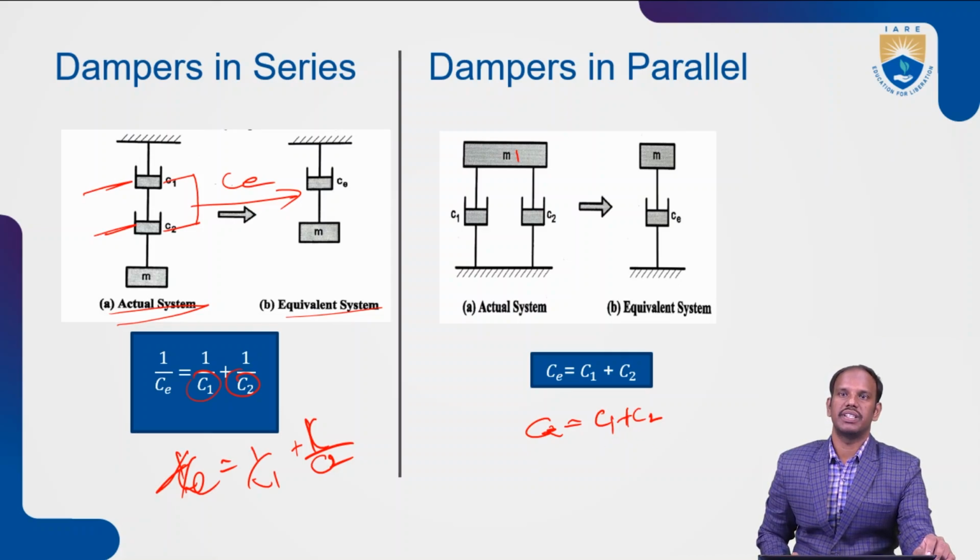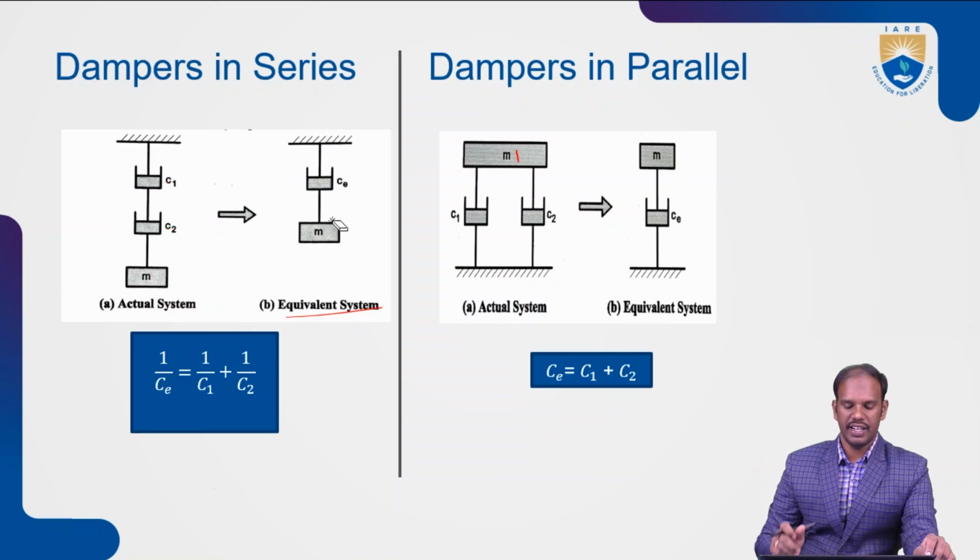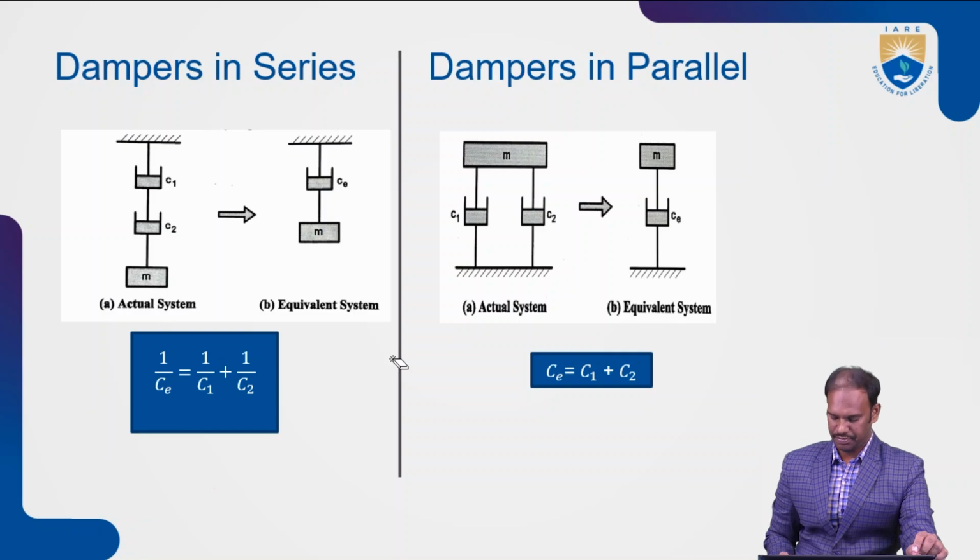As we saw previously with springs, the same thing applies to series and parallel. Not only here, you can check electrical systems also; it is the same in series and parallel. For series, we write in terms of 1 by the summation of 1 by each equivalent, and for parallel, we add both.